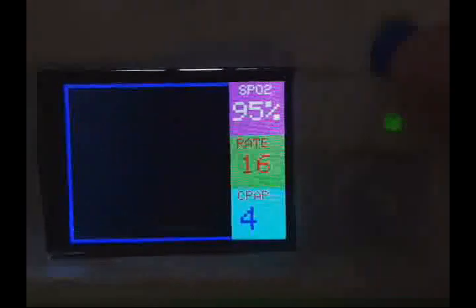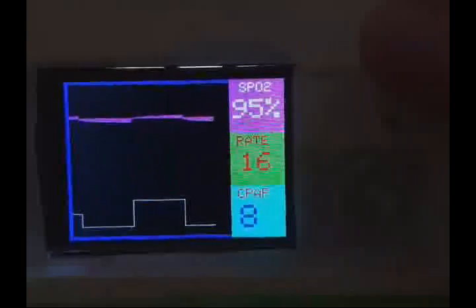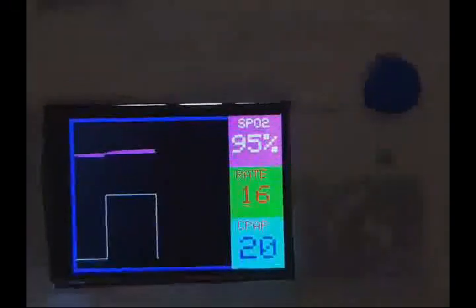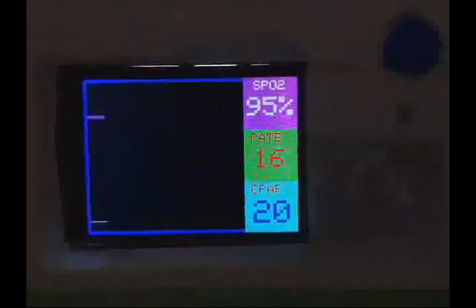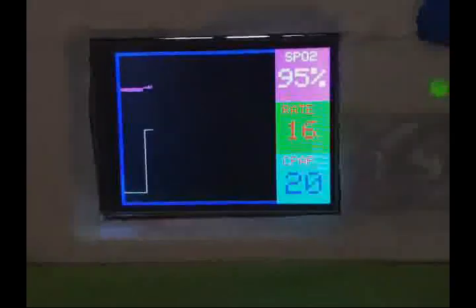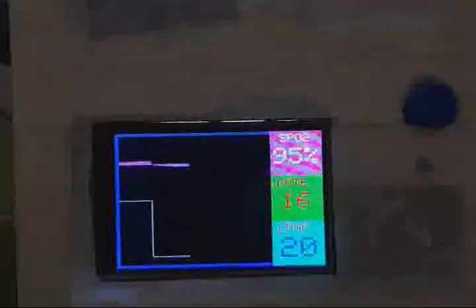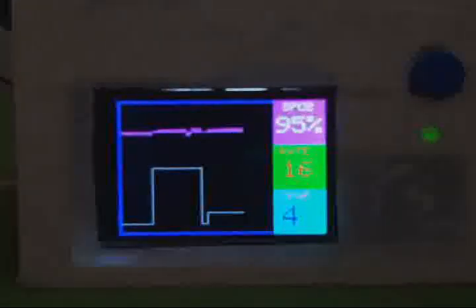If I press this button one more time, you will see that my CPAP is 8 and the graph level is a little bit higher. The range is actually 4 to 20. This is the CPAP and PEEP level, which is the air pressure or oxygen pressure level. I have this pressure measured in cm H2O, which means centimeters of water. I'm going to change my mode now. CPAP is now going to CPAP 20. If I press one more time, you will see that it comes back to 4.